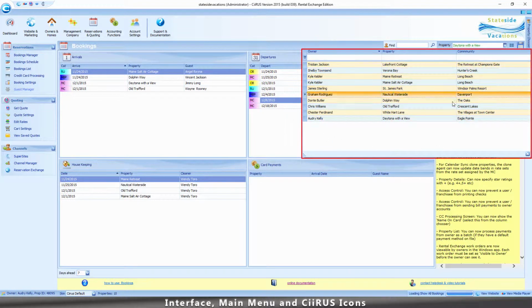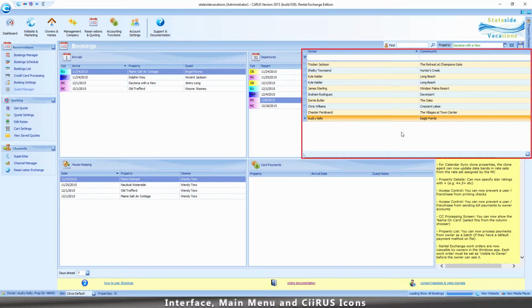This window right here is a table, and it's essentially the foundation of the entire system. Every table within the software can be completely customized to whatever you would like to see as a user. So let's say, for example, you don't want to view the property name. What you can do to get rid of this column is drag it up until the X appears, and now you can remove that column completely from the table.